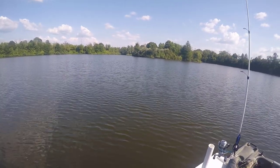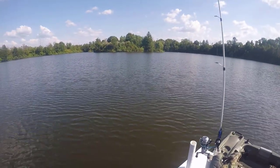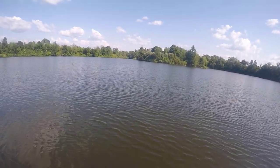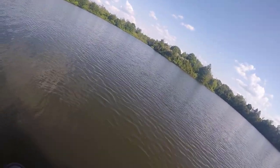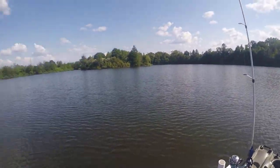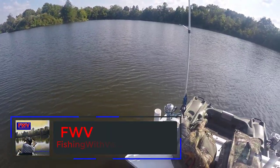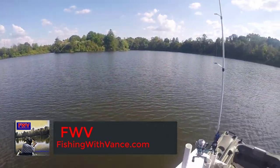I think it's around July 30th, and I'm out here at my lake by myself. I just decided last minute to do a quick night bite. Catter's working, High Life's not around, so I'm just going to come and fish the night bite here. It's about 5 o'clock. I'm actually here a little earlier than I wanted to be, but what the heck. So I just did my solo launch.